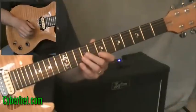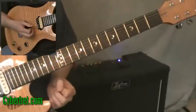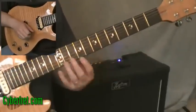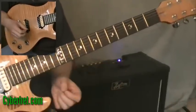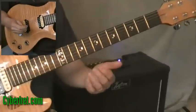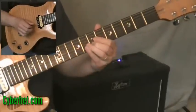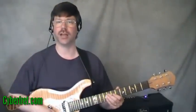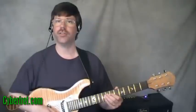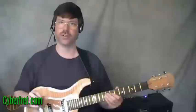A lot of people know the names of the notes on the first, fifth, and sixth strings better because of learning bar chords. But as you move ahead with your lead guitar playing, you want to get to know the names of the notes on all strings, because lead licks like this have their centering points on different strings and different places. Now I'm going to play this same lick only on the first, second, and third strings — it's really the exact same configuration of notes, just playing out of a different shape.